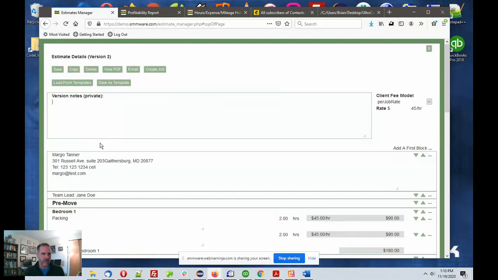And we have this field that does not appear on the estimate called the version notes. When you're looking back in a few months and you see that you have 3 different quotes, you'll understand why you came up with those 3 different versions.